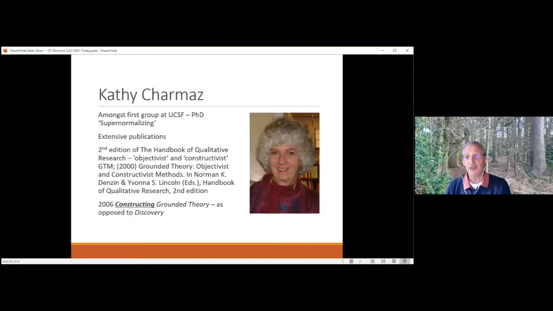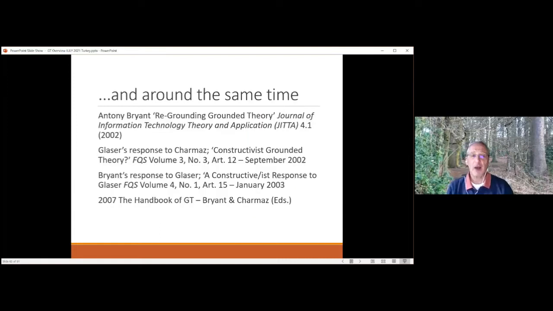Researchers are acting as constructivists, as interpretivists. Okay, now at around the same time as she writes the article in the handbook, completely unbeknown to me, and I don't have anything like her background in grounded theory, I finally had a student who had come along with a grounded theory proposal. And I'd said, I'm not sure this is really a very good preparation. And he'd said no, and persevered.